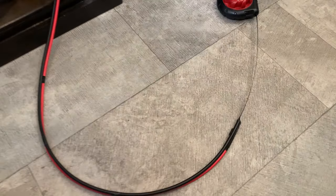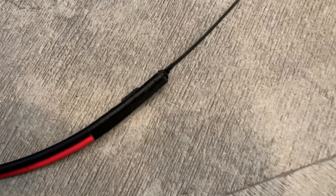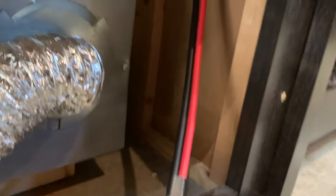If you're doing solar at home, you have to buy something like this. It allows you to fish the wire so much easier. Trust me, it's been a lifesaver. Wish we had it the first time we did solar. From day one, we were about halfway through our solar install on the first camper and realized we needed something other than wire hangers.